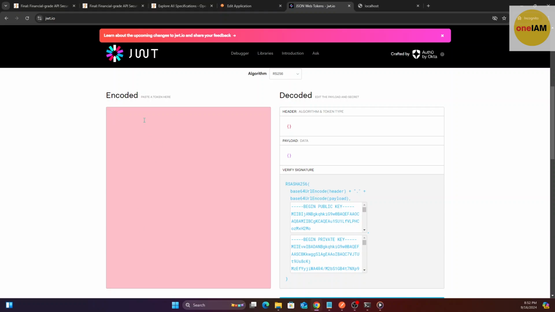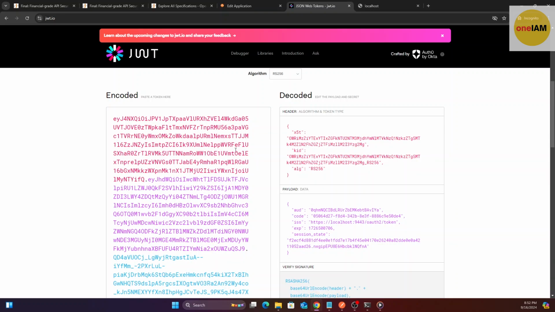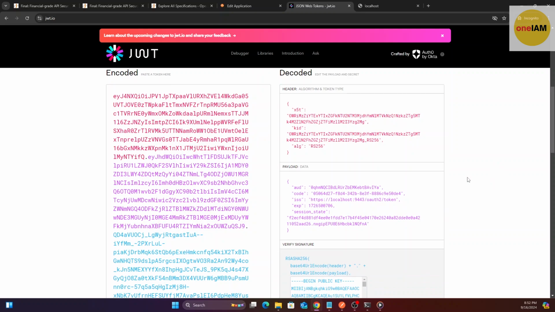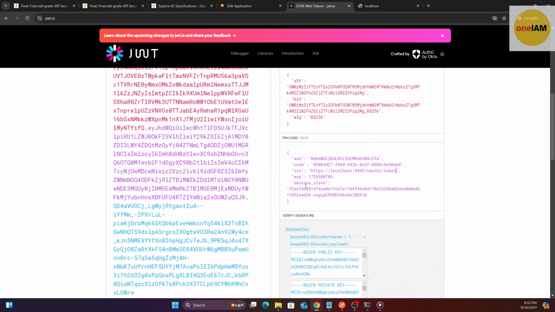Let's paste our JSON web token. This is our decoded data. We have received the authorization code, and we have received the issuer here as well. If you remember the security considerations, the IDP mix-up attacks, we can mitigate this using this issuer. Also, we have received the expiry and the session state as well.